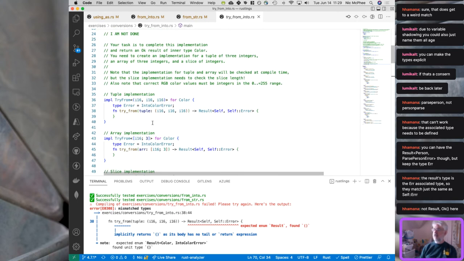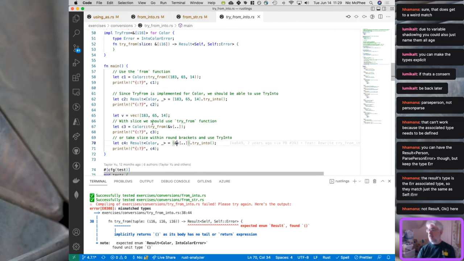Your task is to complete this implementation and return an OK result of inner type color. You need to create an implementation for a tuple of 3 integers, an array of 3 integers, and a slice of integers. Note that the implementation for tuple and array will be checked at compile time, but the slice implementation needs to check the slice length. So the tuple and the array, so let me think.